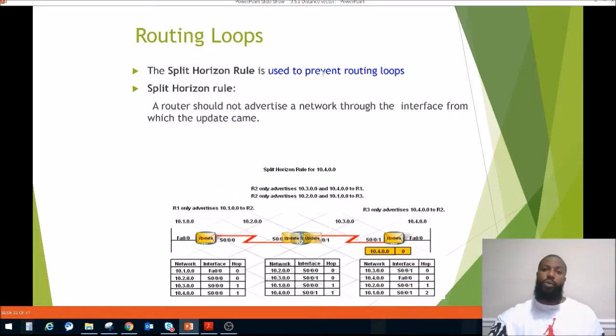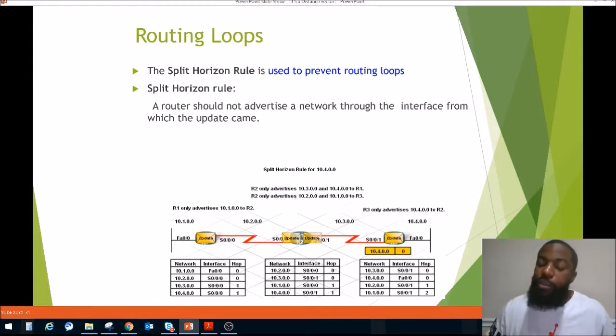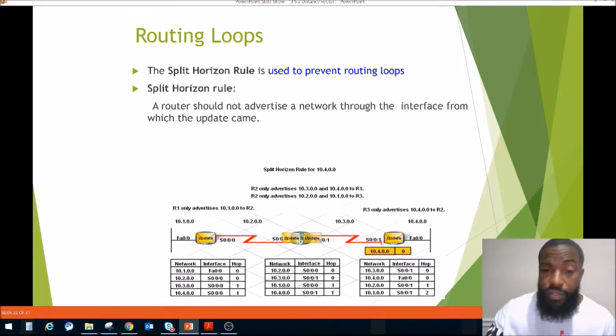The split horizon rule is used to prevent routing loops. A router should not advertise the network through the interface on which the update came. We discussed this, I believe, in the frame relay video. Let's say right here, router 1 only advertises this 10.1 network to router 2, right? And as you can see, router 2 only advertises the 10.3 network and the 10.4 network to router 1.